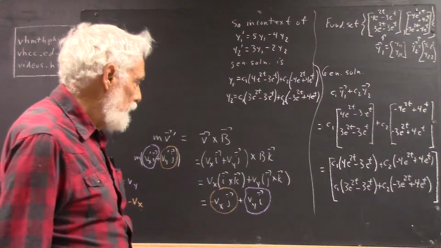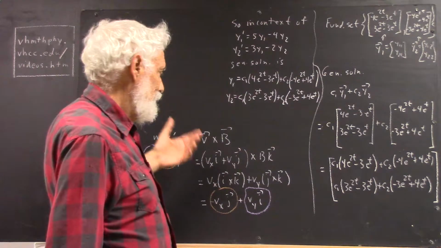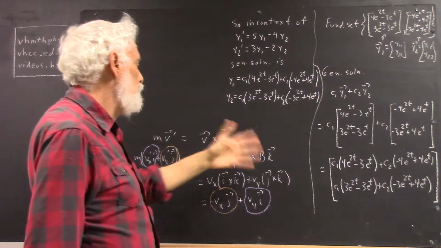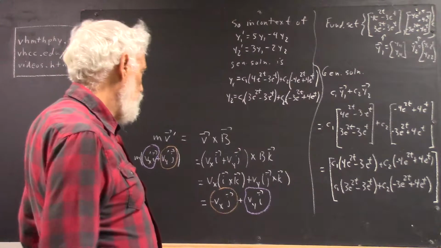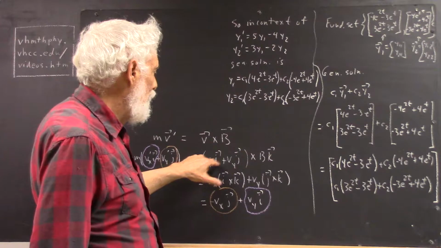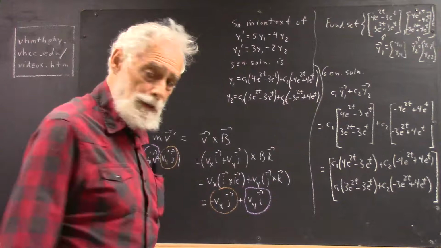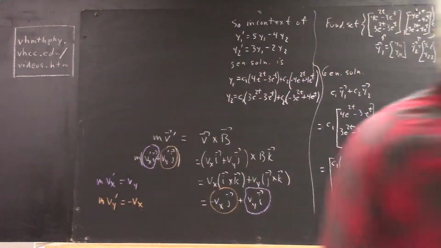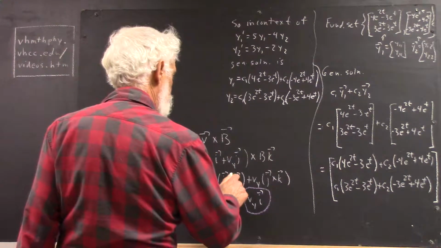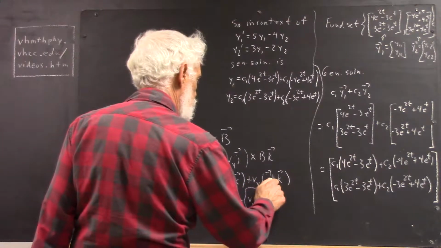Well, I do the cross product. I don't have to do a big old determinant to do that. The i and j vectors are commutative and not commutative. You have a distributive law and associative laws and so forth that allow me to write this as Vx times i cross Bk. And I think I lost my B. Maybe I better insert that. There should be a Bk. I'll get a little sloppy here.